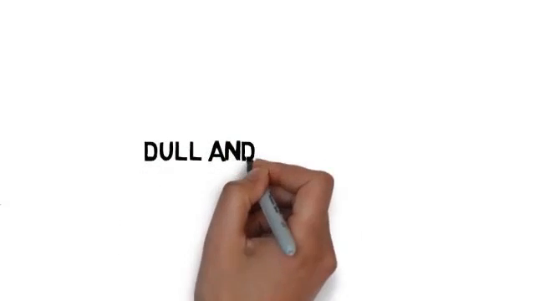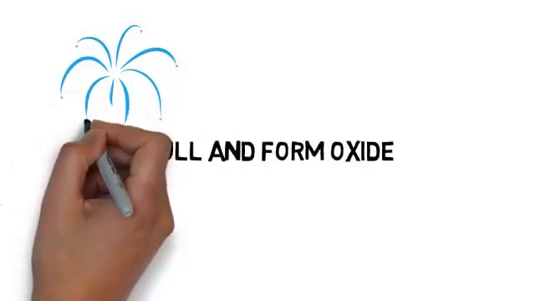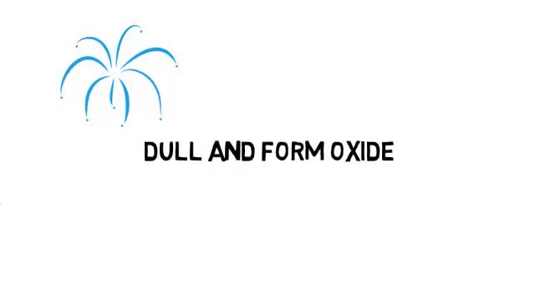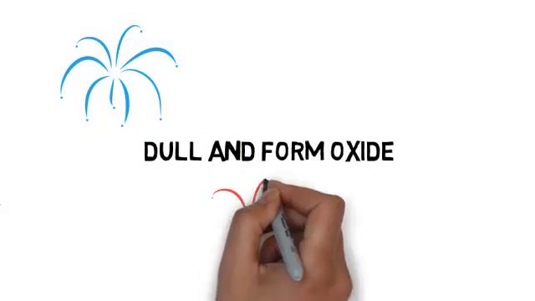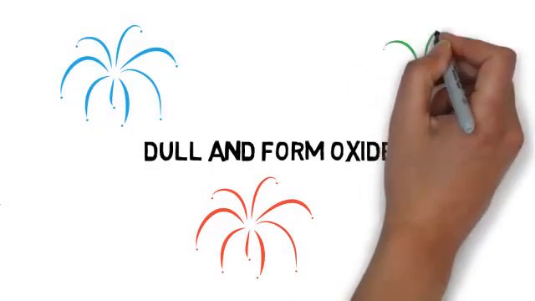When this element reacts with oxygen, the outer layer will become dull and form oxide. When you react these metals with water, for example if you take a lump of one of them and cut a slice of it, the surface will at first appear very shiny as the layer of metal oxide is formed over the top.